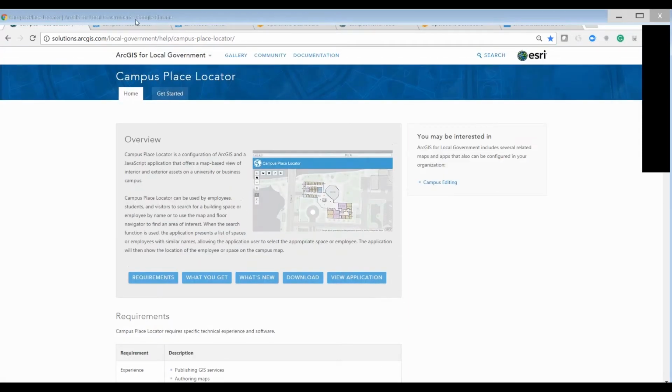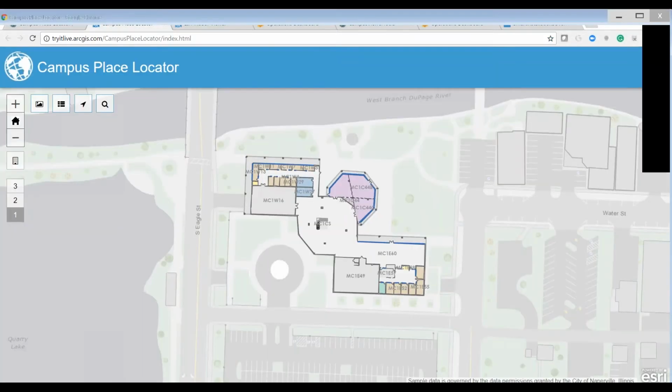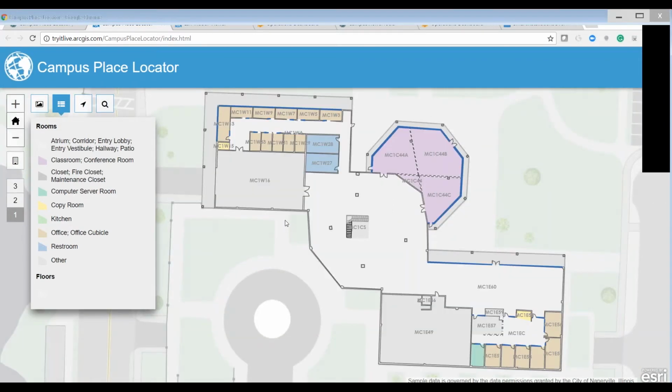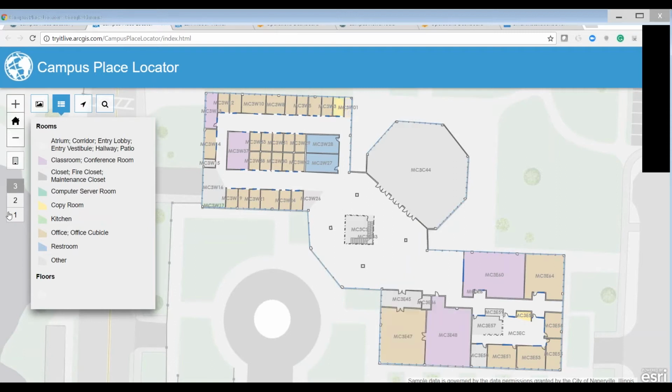And there's a try it live version of the app. So if I click view the application, it's going to bring me to this web page. And so I'm just going to give you a quick drive-by of the functionality. So number one is the first tier of analysis, right? You get to determine what the color by is on the map. So for you in a space management use case, you could start with use, like this map, right? So I'm looking at the use of indoor space within a facility. I can fleet through the floors rapidly, right?